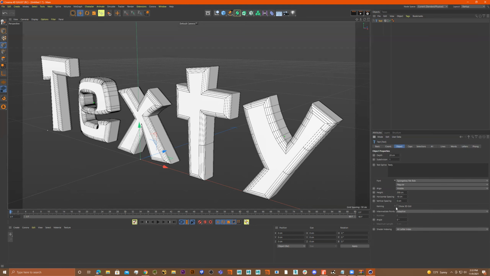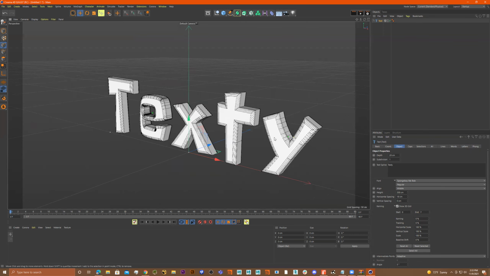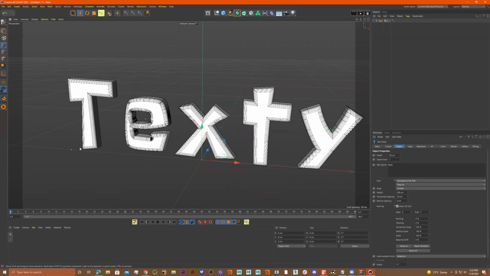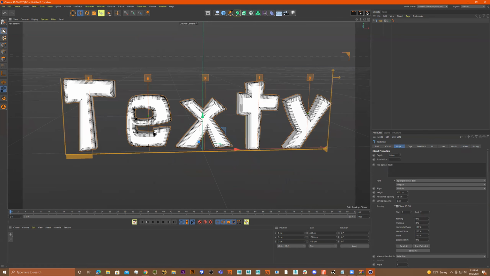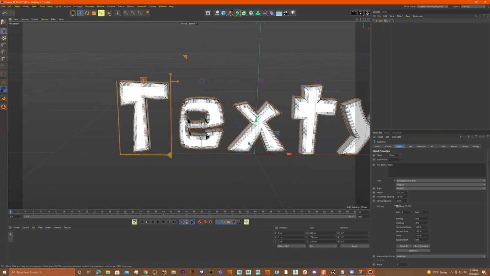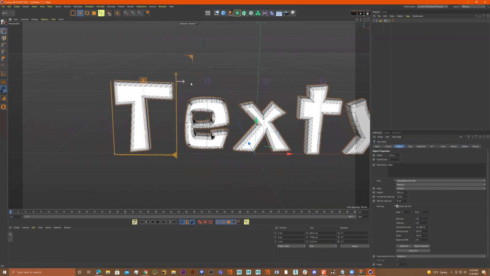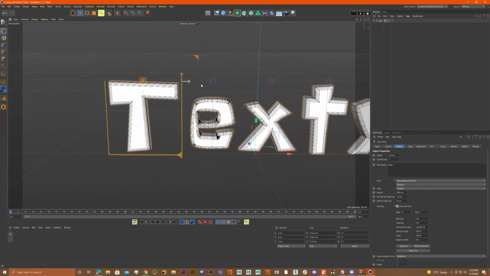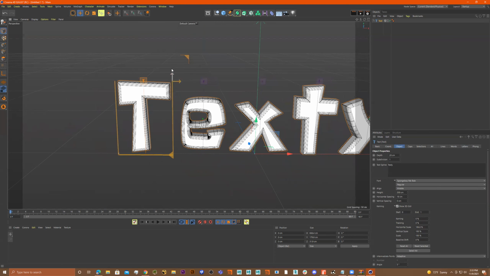Now this one right here is important too. So kerning, if I click on this and I do show 3D GUI, then I can click on this right here and I can select each individual letter. And so now if I go to this, it will give me a scale on that letter. If I go up, this will give me a vertical scale.